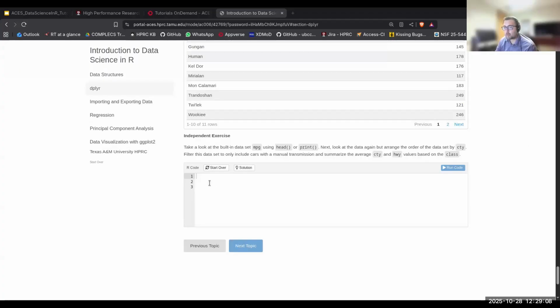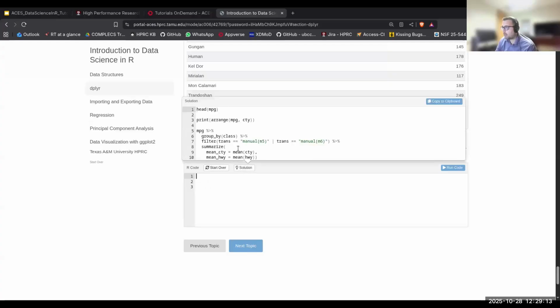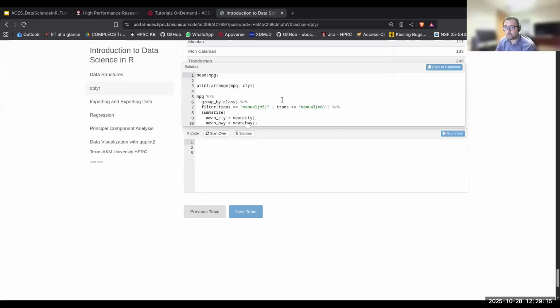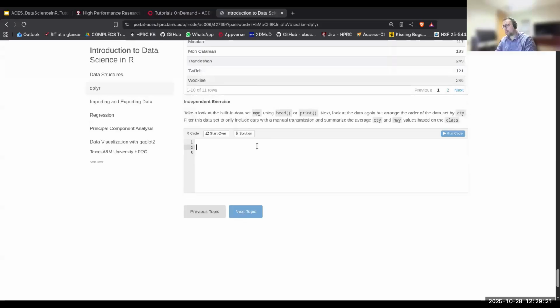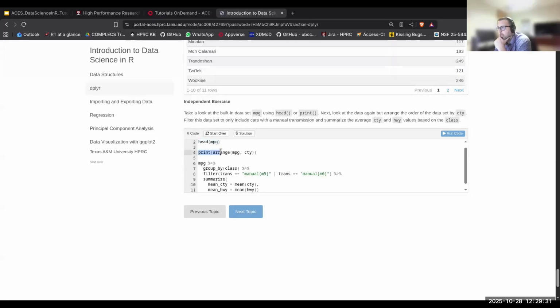All right. So it's 12:29. I'm going to go ahead and just grab the solution from up here. Where it says solution, you can click on this if you get stuck, copy to clipboard and paste it. First we're doing a head of MPG, print, and then an arrange of MPG by city.